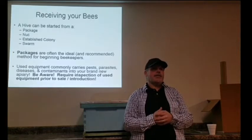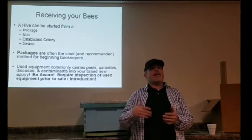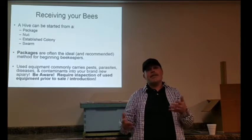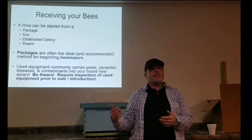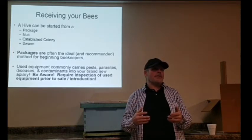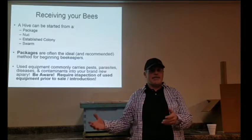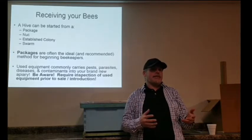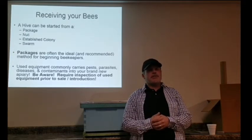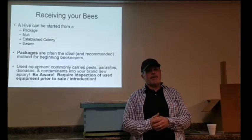there and checked those. A, it's the law in Iowa that before you sell bees, you have to have had your apiary inspected. So if they're not doing that, they're technically breaking the law. And B, you want to make sure that they don't have American foulbrood. That's the number one thing you don't want to inherit from them. There are a lot of other things you don't want in the equipment, but if you ever get American foulbrood, you basically just have to torch the hive. There is no cure for American foulbrood.